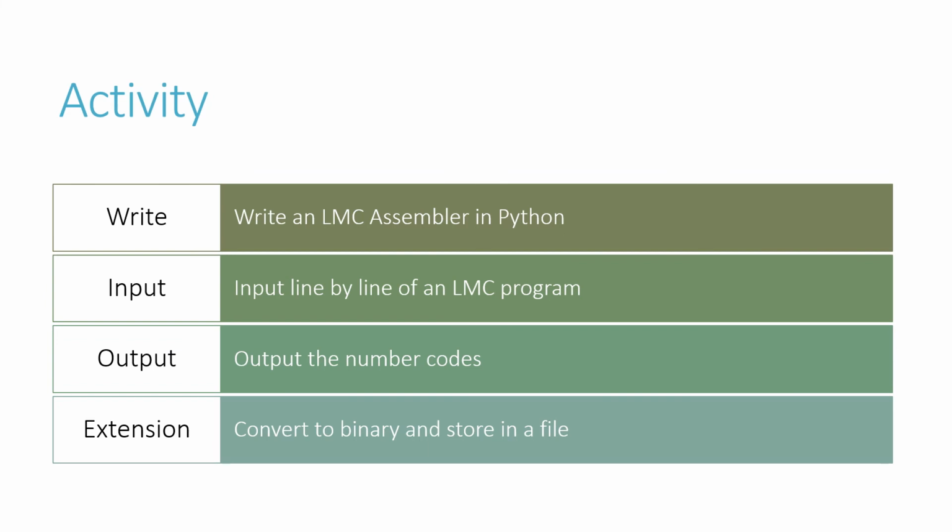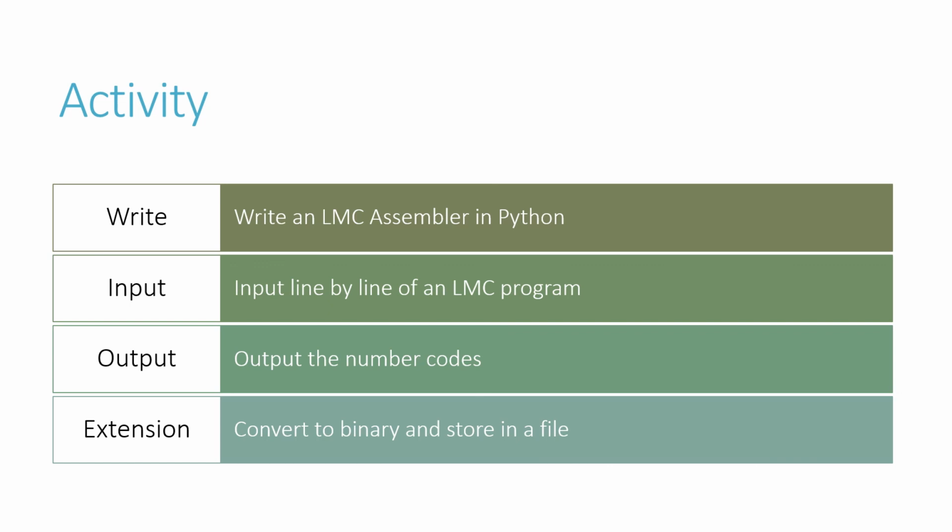So I'm just going to leave you with an activity, a bit of programming to do in Python. As you know, LMC is a pretend assembly language, so I'm challenging you to write a pretend assembler to convert any LMC program, read it line by line and convert it into numerical form. You can look back at previous lessons to find the number commands that correspond to the words of the LMC language. So read an LMC program into your assembler, and output the same commands but now in number form.